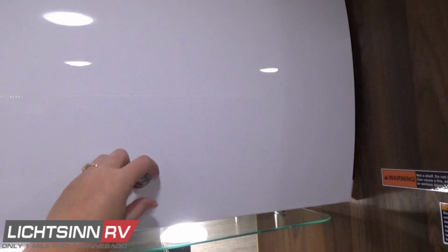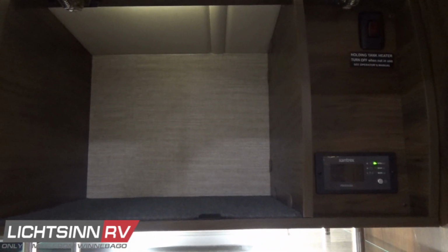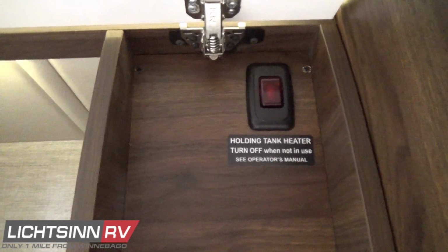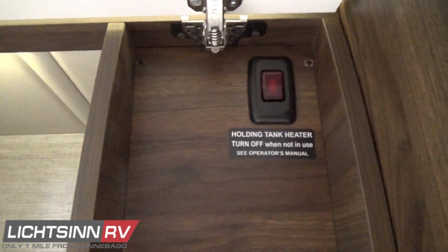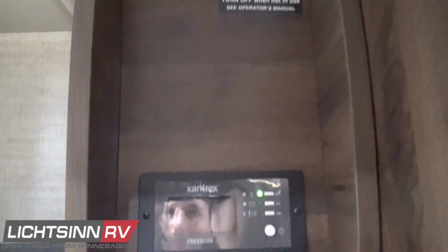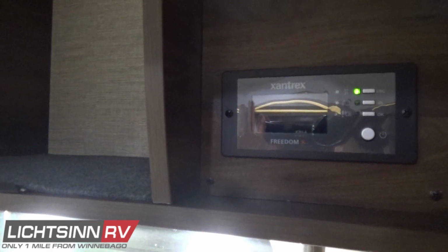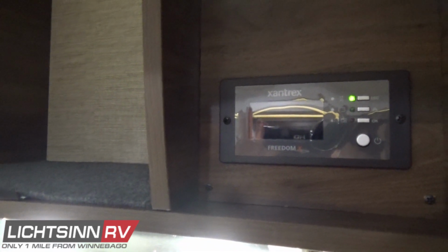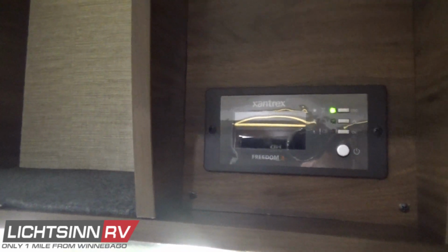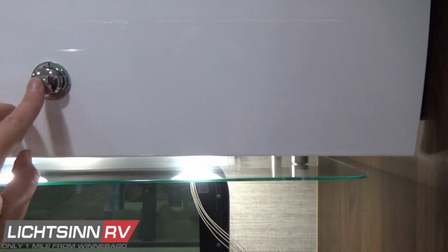Additional storage then is included off to the right with the glass heat shield over the induction and LP burner range top. Off to the right, you have controls for the heated drainage system, which is now standard for 2020. And then down below, you'll find controls for the 2,000 watt inverter, which allows you to power household appliances directly off of the Group 31 RV batteries. That also then includes the microwave and convection oven. Of course, the oversized 10.7 cubic foot compressor driven refrigerator is 12 volt by nature.